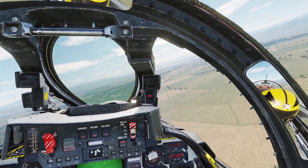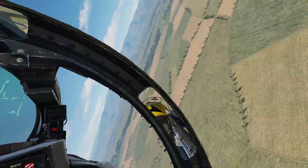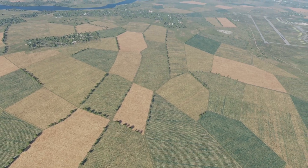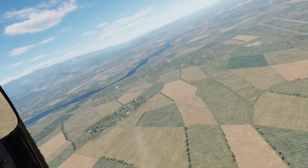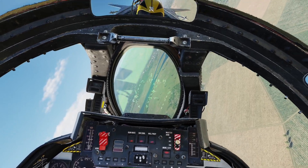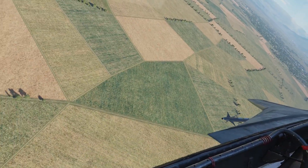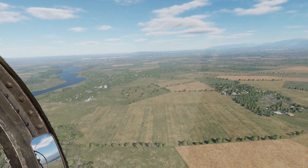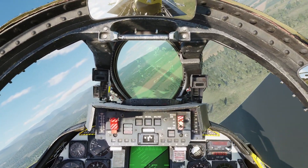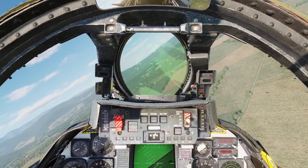Alright, I'm going to go ahead and do a left pattern. I don't know if you noticed, but my flare was a very slight flare. On a carrier, you're not going to flare — I'm just going to plop her down, just like an F-18. But to demonstrate here on the runway, we are going to flare. The runway is a little different. If you slam her down, nails at 2 o'clock. Hang on, let me shut Jester up.